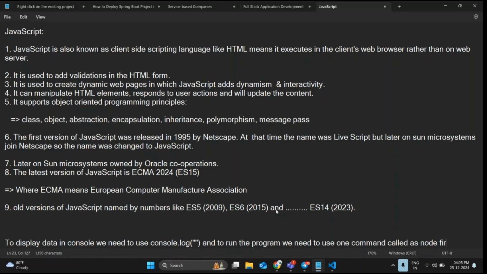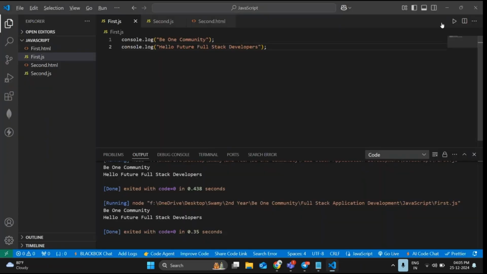First is my file name, guys, first.js. Or directly you can click on this play button, run code. It will automatically run my code.